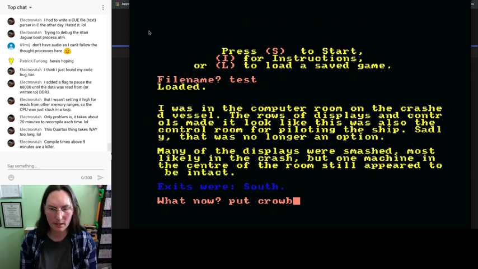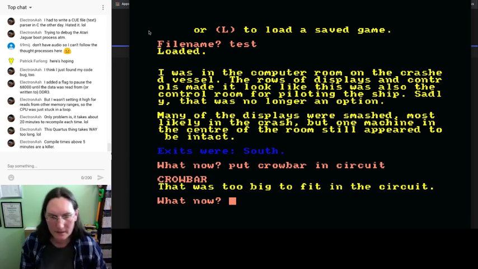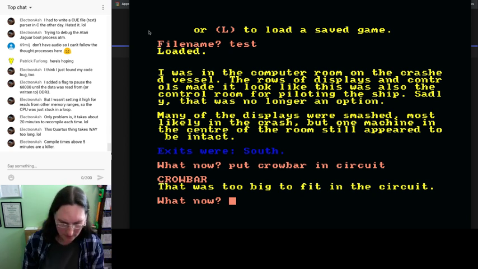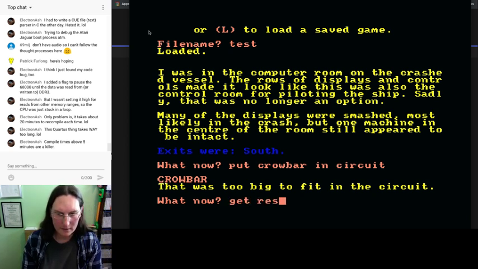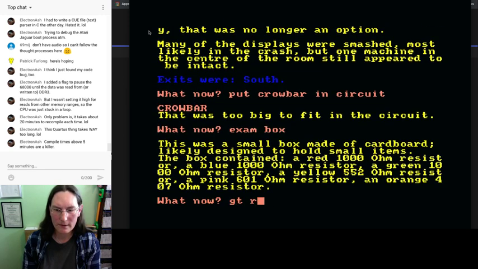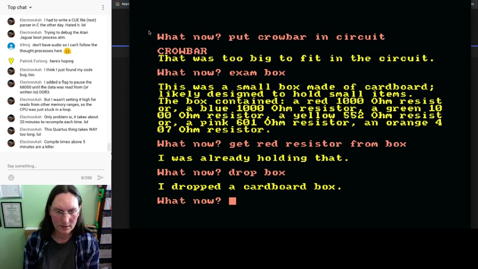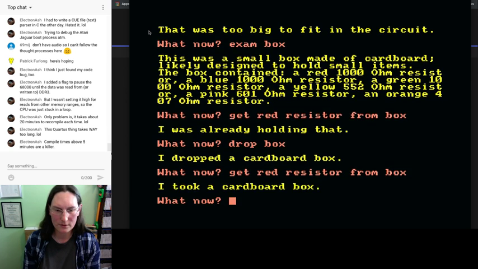Put crowbar in circuit. I wanted to give it an error saying that won't fit. That was too big to fit in the circuit. Right, we're doing all right now. Get exam box. Get red resistor from box. I was already holding that. No, you weren't already holding the resistor. Drop box. Get red resistor from box. I took a cardboard box.